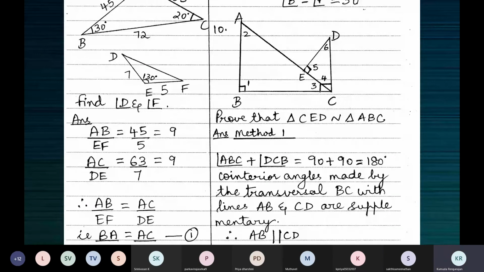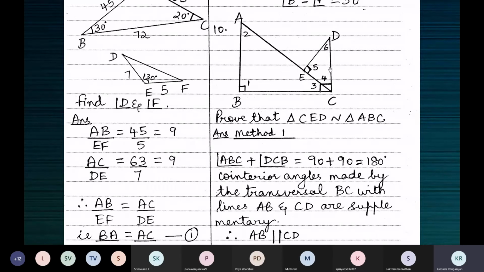All right. It's not the order which is important. You can write these three results in any order, but this is how we write the results. When you take up triangle CED, angle 5 is 90. Leave that. The sum of the remaining two angles, 4 plus 6, is 90. We need to write that result. In the big triangle, angle 1 is 90. Leave that. The sum of the remaining two angles, 2 plus 3, is equal to 90. We need to write that.